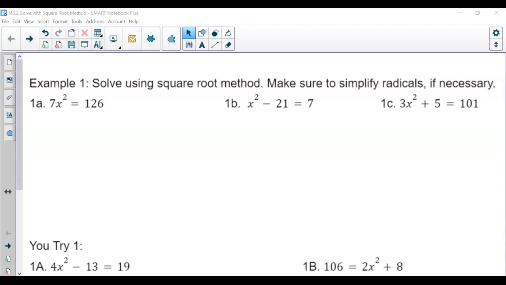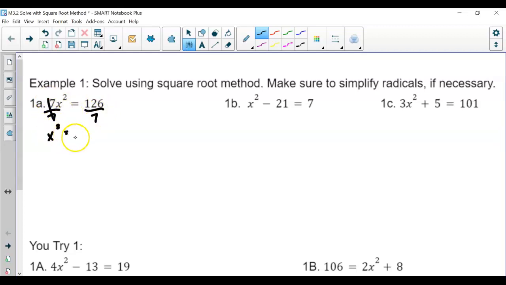In this lesson, we're going back to solving those special cases where we can solve our equations by the square root method, but again, making sure that we now focus on whether we can simplify the radicals. So like here, for example, in 1a. Now notice there is no x term. We're just solving for x here, and it's being multiplied by 7. So we just need to go through and do the opposite, which is divide by 7.